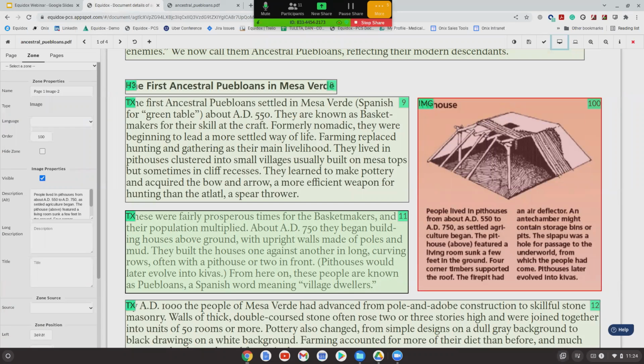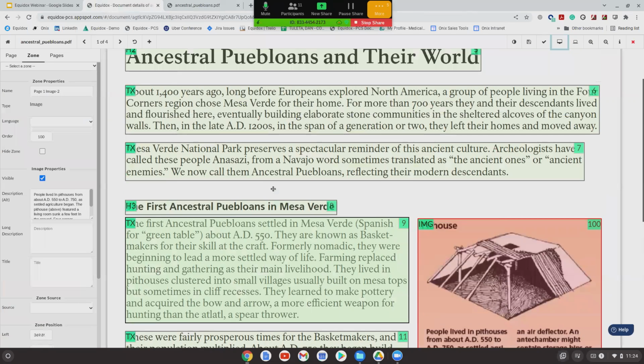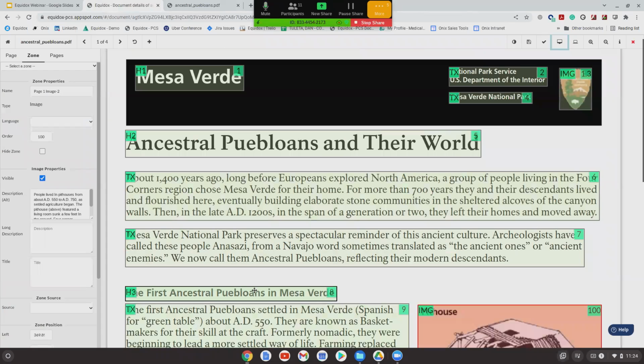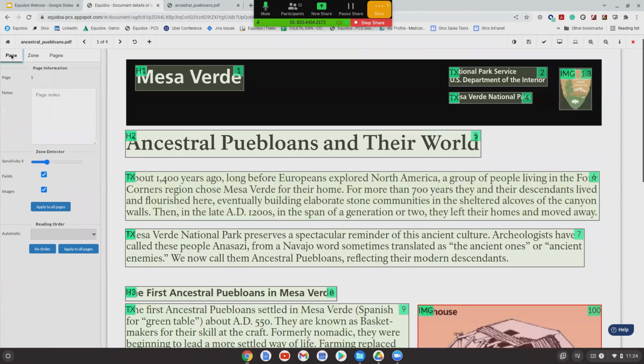There could be elements that are just a little bit out of sync with the reading order in the way that we scan the page left to right, top to bottom. Now, if you have a multi-column page, for example, a newspaper article or a brochure or a magazine or anything in, let's say, a 2-column layout, you can change the reading order for the page to a 2, 3, or 4-column layout.